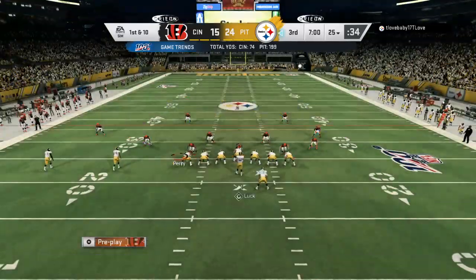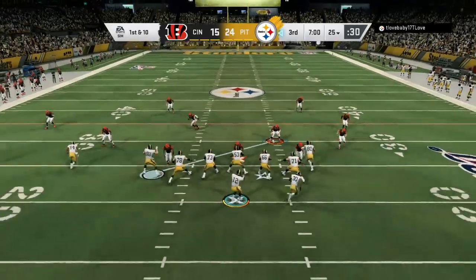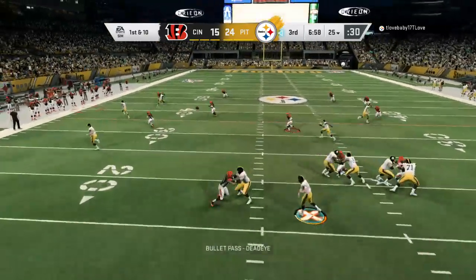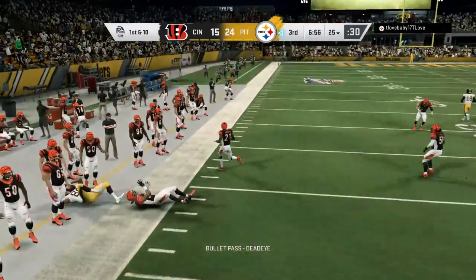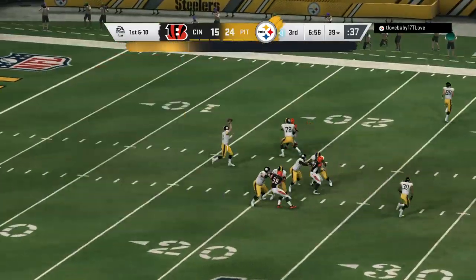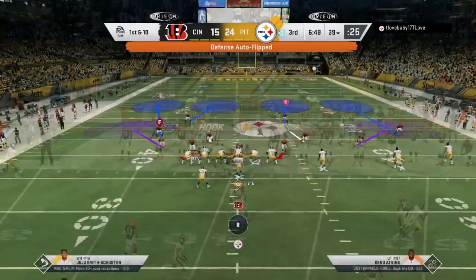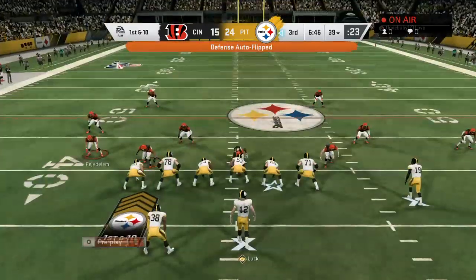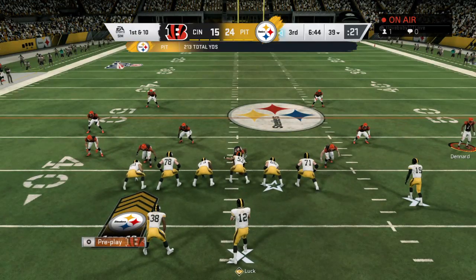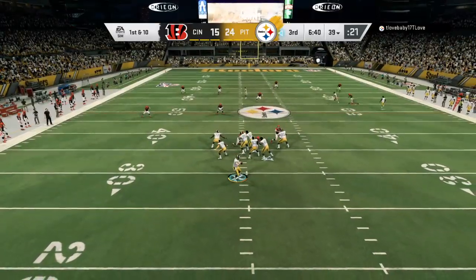The Pittsburgh offense at the line to start their next drive. We have not seen much on offense from either side. These last few drives, it has been a struggle, hasn't it? Totally, and you're thinking to yourself right now, if you're on offense trying to get things figured out, okay, we self-scout every week on our game plan. How many things do we do at certain times? What are our tendencies? Time to go to some of those tendency breakers and try to create some offense. They always have those in their back pocket, don't they?